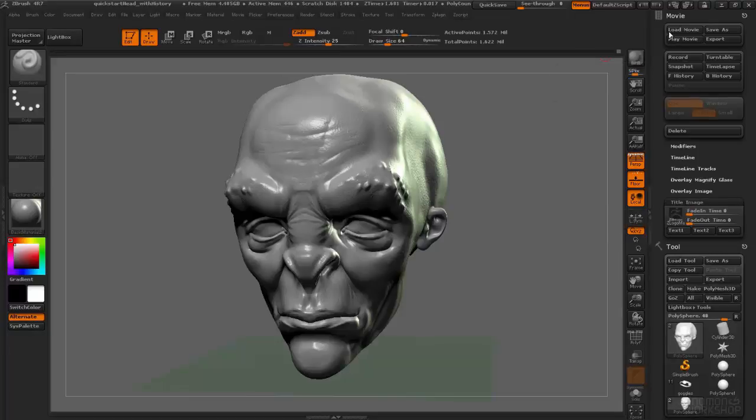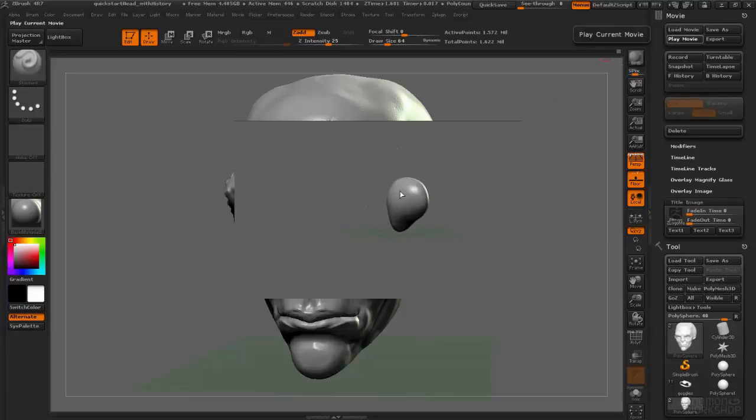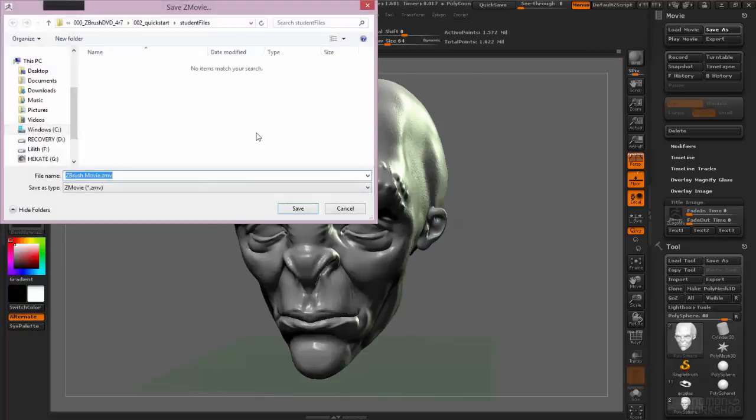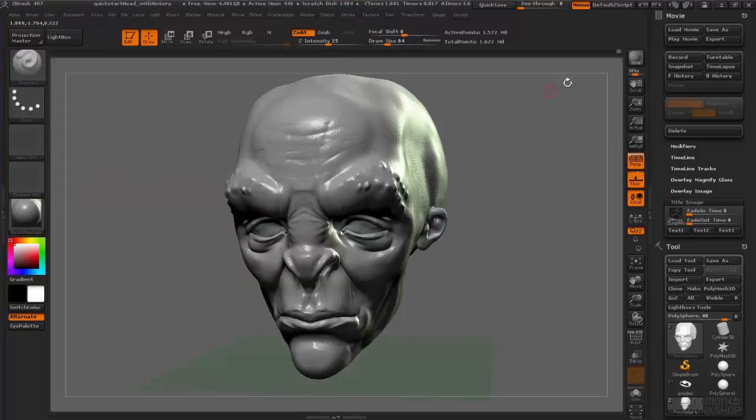So the movie is actually sitting in memory. If we click Play Movie, you can see the frames here. ZBrush can save these out as a ZMovie file, which are basically just frames that ZBrush can read, or you can export them as a video file you can share with others or post online. So to save the file, click Save As, and it'll save it as a ZMV file. And if you want to export it as a proper video file that can be shared online, click Export, and then you can export it to the hard drive and then upload it to social media, YouTube, etc.